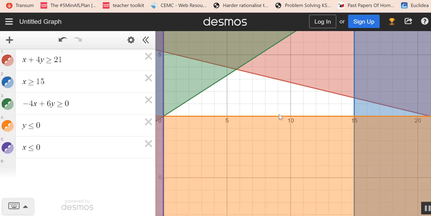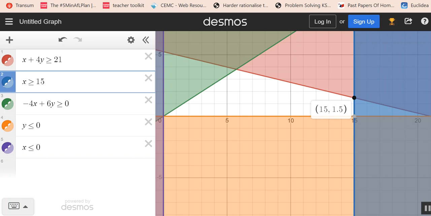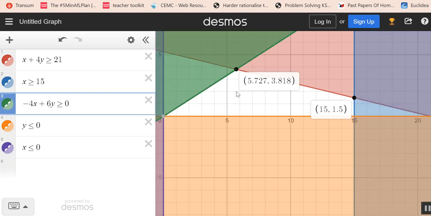Now that changed it a little bit. So that 21, 0 is not even in the region. Sorry about that. What's this one then? So this would be 15 and 1.5. Write that instead. Is it worth going below 15, 0? Well, that's the same number of x's but no y's, so we already know that's going to be a better point, don't we? So really now it's 15, 1.5, and then this one up here is 5.7, 3.1.